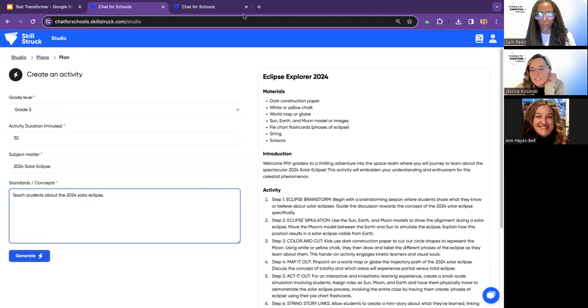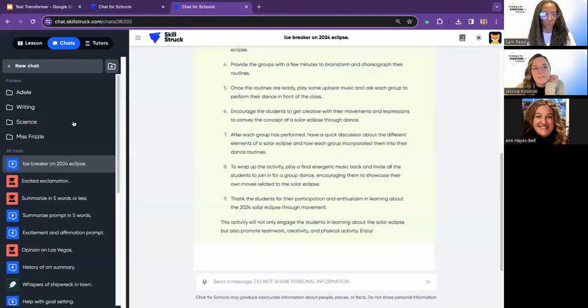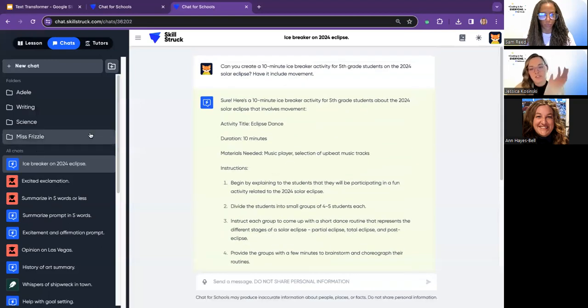And the other thing to keep in mind as well is that the free chat tool within the Lessons, Chats, Tutors mode is also super great at generating these activities. So if you were to put in something like, create a 30-minute plan for me for the solar eclipse, or for whatever concept you're working on, this is a really good back and forth environment.